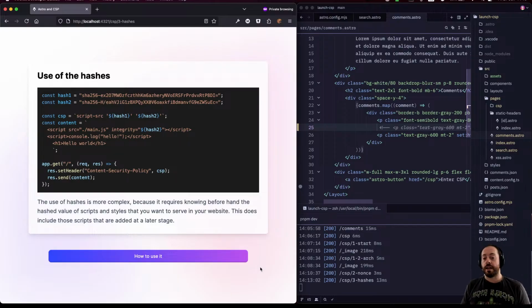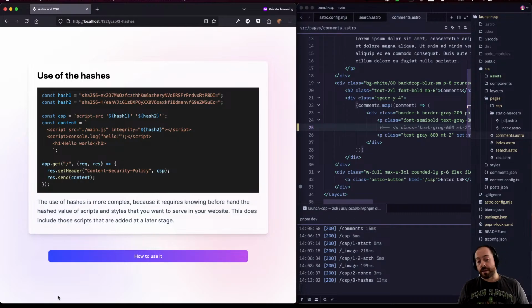These hashes are calculated from the content of each script and style that you have in your page. So the second hash is created by this content, and the first hash is created by the content of main.js.